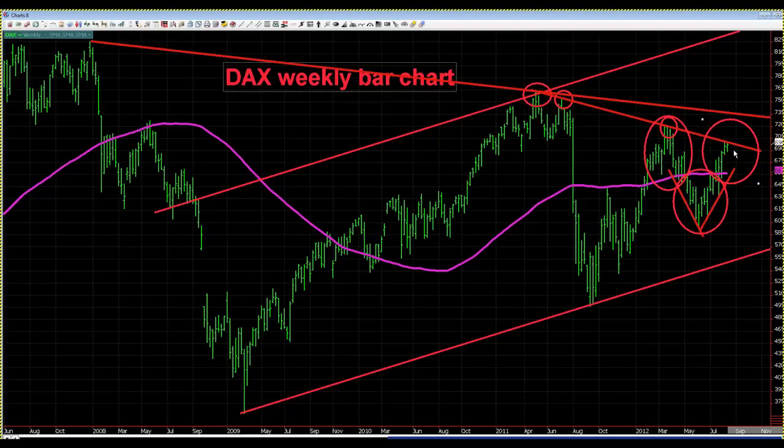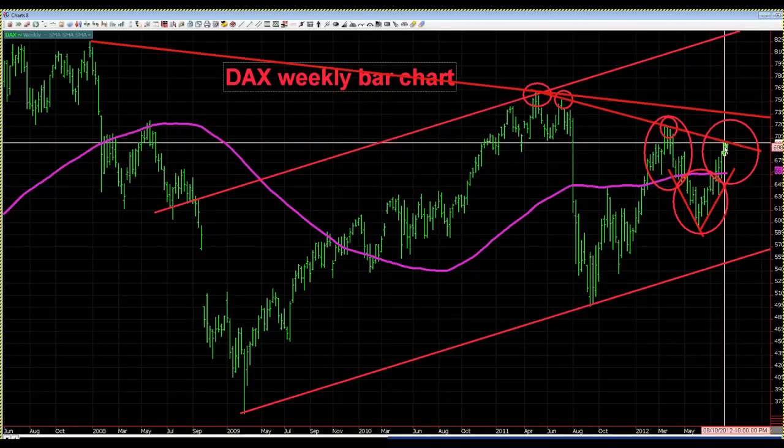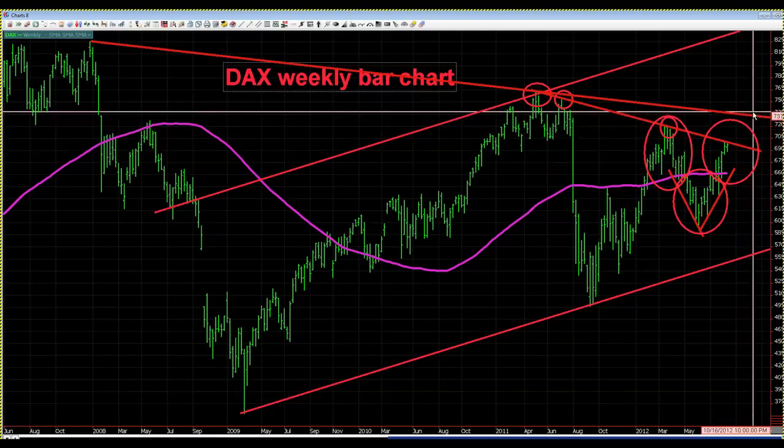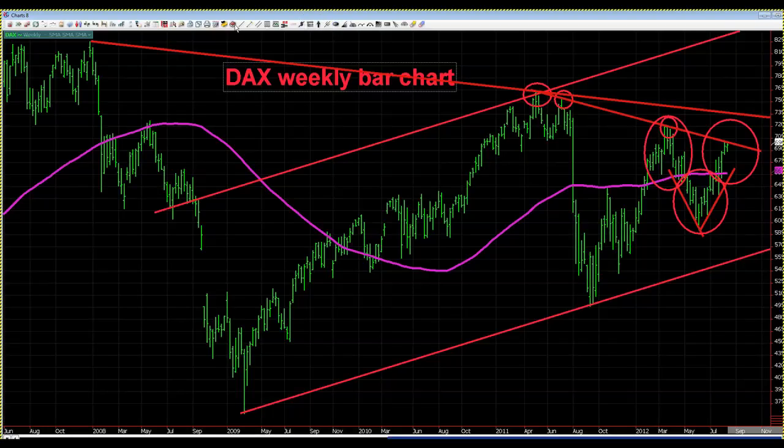It's building now. As it builds this right shoulder, it should slowly move up and down, get above this line, and move out of here. What does it remind me of? It reminds me of the last time I saw something look sort of V-ish down here. And what did it do? Almost the exact same thing. So that's what I'm kind of expecting to happen here. And then after you have that V bottom, you go into your flag. Now, that's what I would expect to see happen coming out of this V, getting into a flag at some point and just moving along. So the analysis is certainly pointing towards better days coming our way in many of our markets.